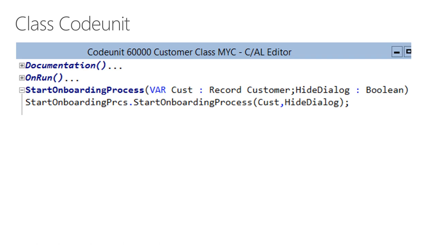This is the only part that remains unchanged. 5. An event subscriber which catches the onAfterInsert event of the customer table and calls the method declaration in the customer class code unit. We see that the business logic as such, the method code unit start onboarding process, remains entirely unchanged. It's just the architecture of what gets called from where that changes around it.